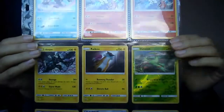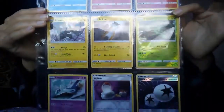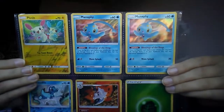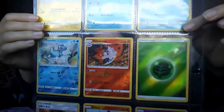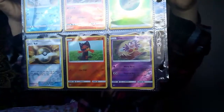Some of these cards I already have, but I wanted to show you guys what I pulled just from this box alone. Those Manaphy cards though — I already have two more of those, so I have four in total. I'm excited about the leaf energy that I got to add to my energy collection.